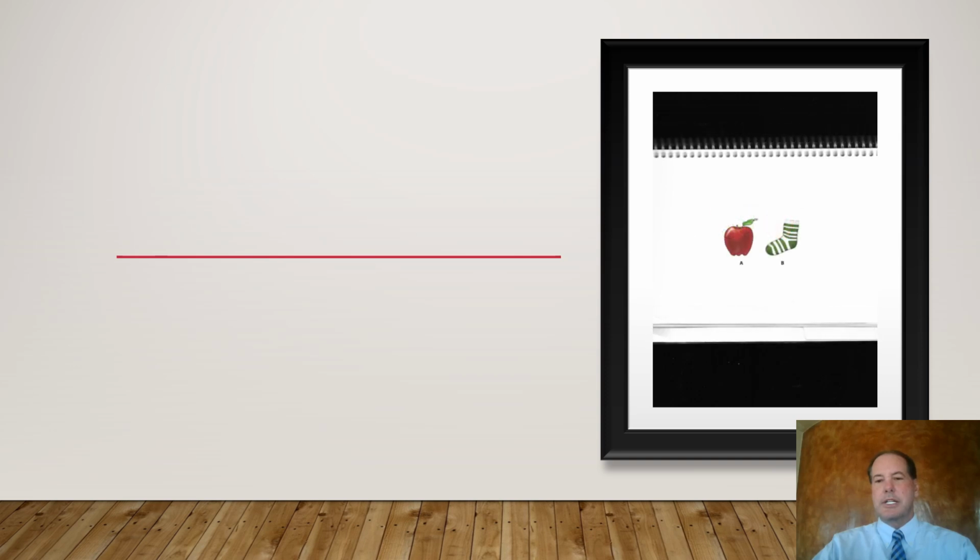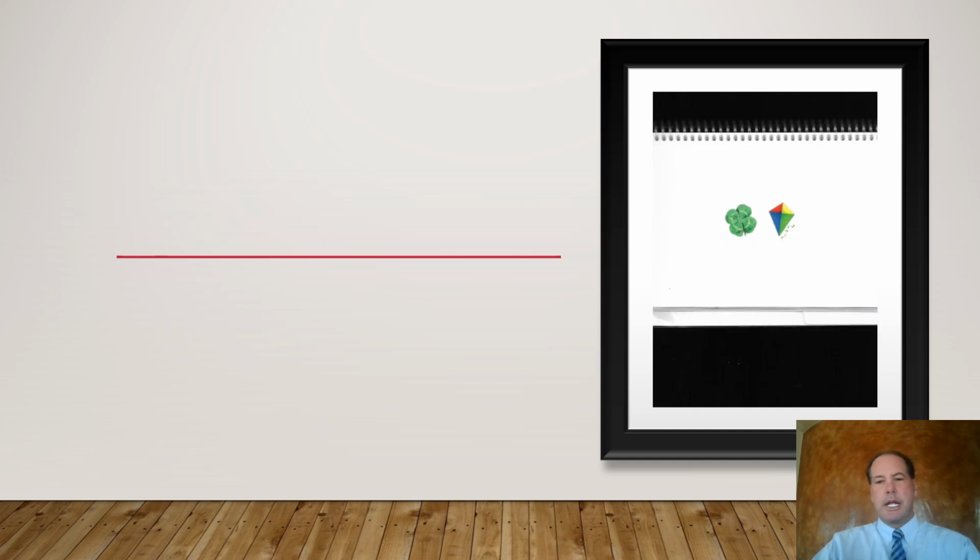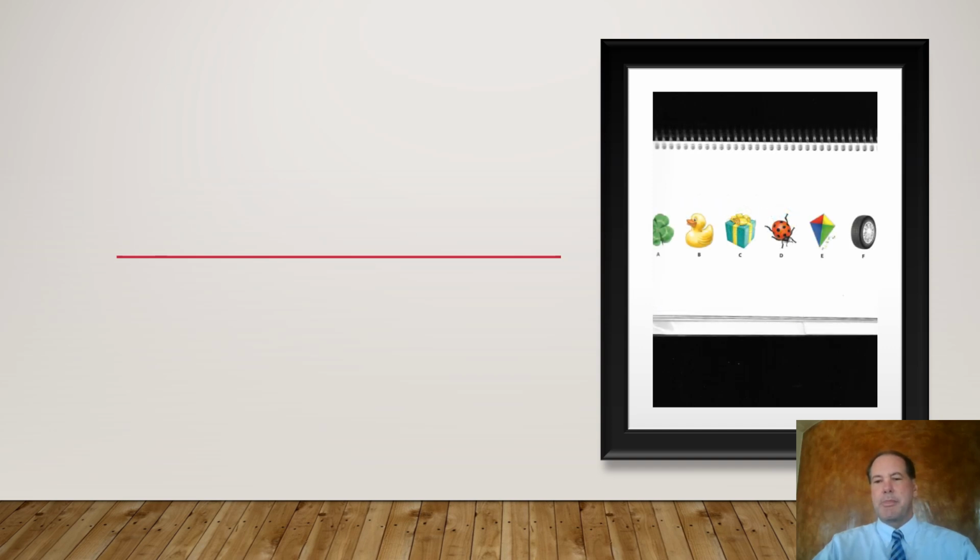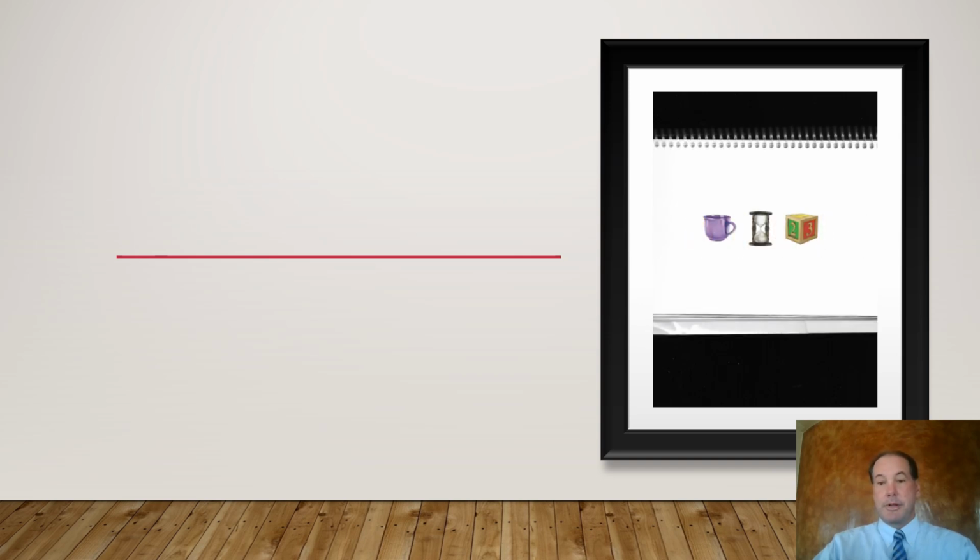So they need to know that the sock was first and the apple second, so they would need to respond with BA. Again, they're looking at these two objects and they need to recall them. They need to be able to remember them. And you have to remember which one of these was first, which one of these was second. Then it increases the number. Here's three objects. The student has to remember all three of them, and then pick out which one is which. What was the order?